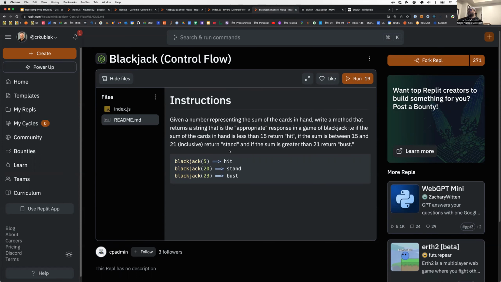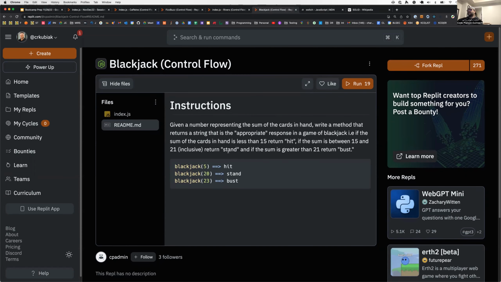All right. Would you like me to lead through this one, or would you guys like to take a stab at this one on your own? With this being almost identical to what we just did with the rivers control flow.